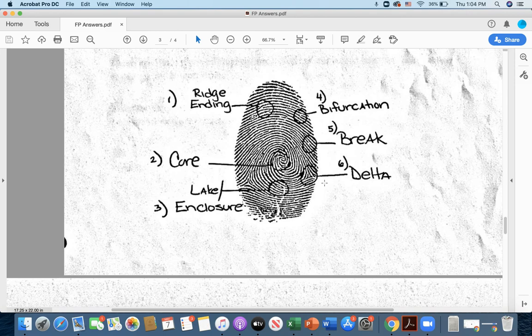So what I have circled here, the core and the delta over here, that would be a right ridge count since the delta is to the right side of the core. And you always have plus or minus a few ridges with the pattern because some people might start in that white section of the delta there. Some people might start right on the ridge itself. So again, there is a little bit of leeway with that, so no worries with that.